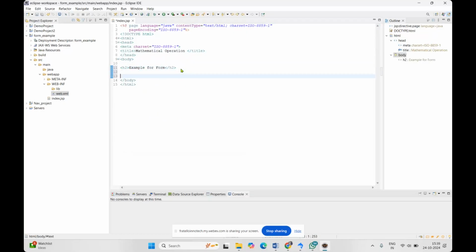In mathematical operations, I'm doing simple operations for better understanding.